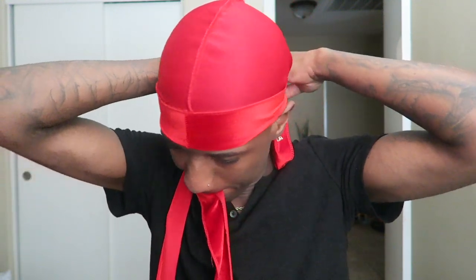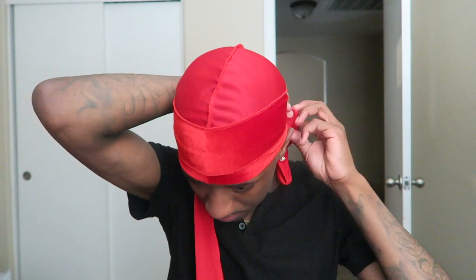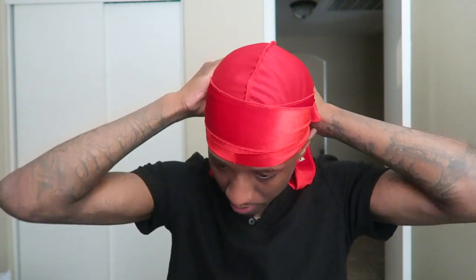The other way: we're going to fully put this on — fully put it on. Now you can fold it to where it's above your eyebrows, fold it, and then that's when you can tie it around. It's real easy. Tie the strings around — it's pretty easy man — tie it all the way around. Now you don't have all that extra hanging down the back. Tie it, pull down the back, the sides.